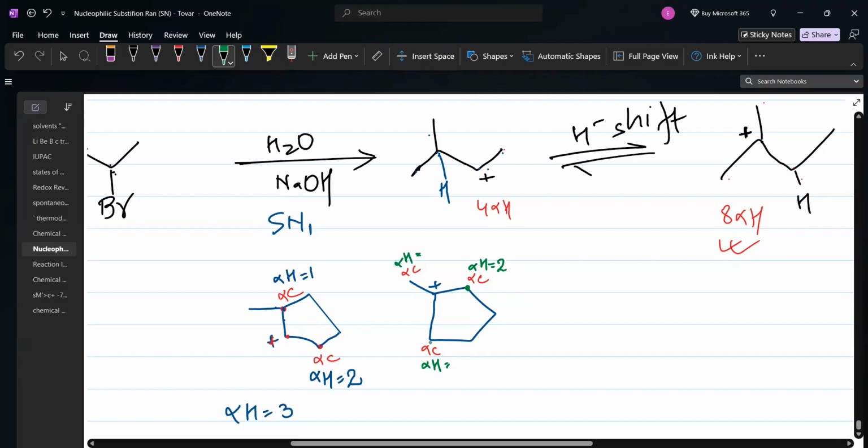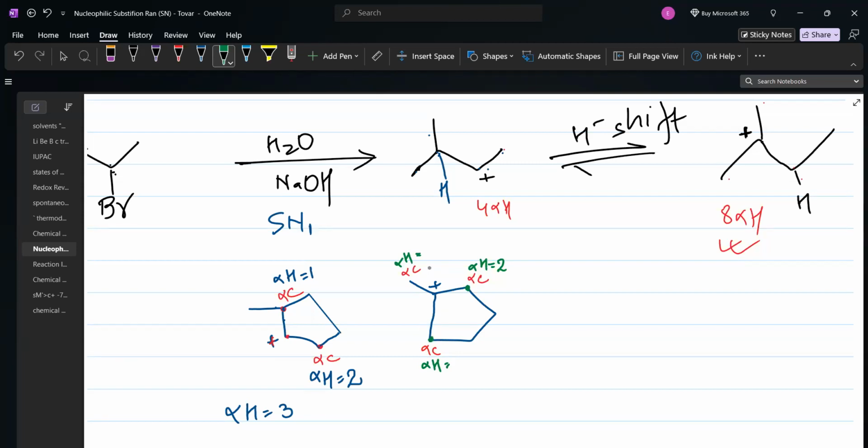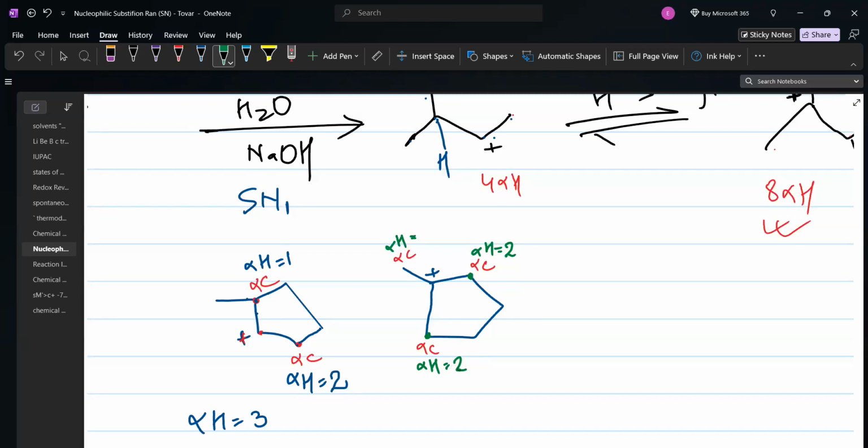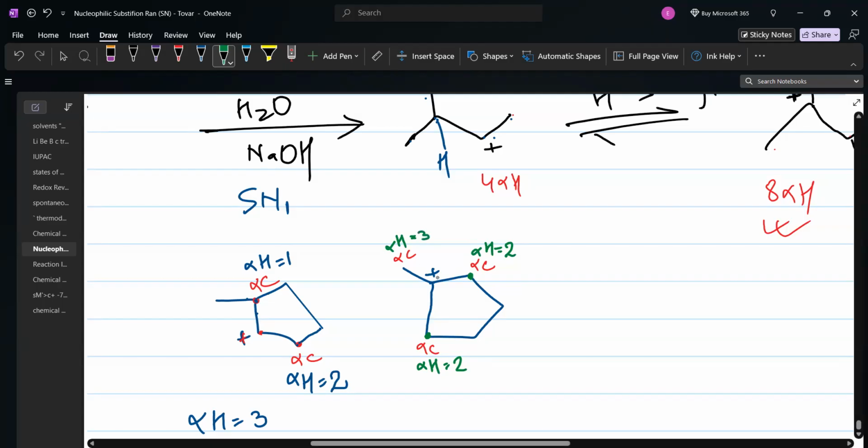Amna, how many alpha hydrogen are present in this position? Can you tell me? Amna, please respond. How many alpha hydrogen can you count? I will help you, no problem. 2, right? Good. Because 2 is already bonded with carbon, so only 2 options are left for hydrogen. Sufyan, how many alpha hydrogen present here? 3, correct. Good. So total number of alpha hydrogen present here is 3 to 5, 5 to 7. So this one will be the stable one. This carbocation structure is more stable.